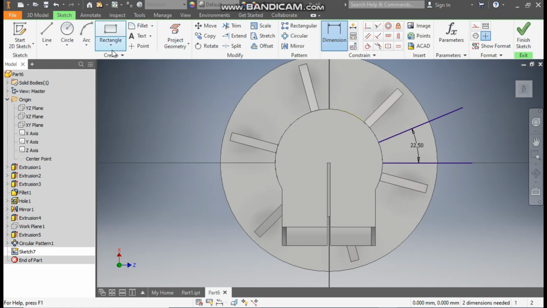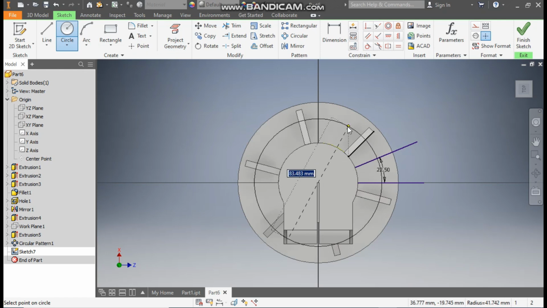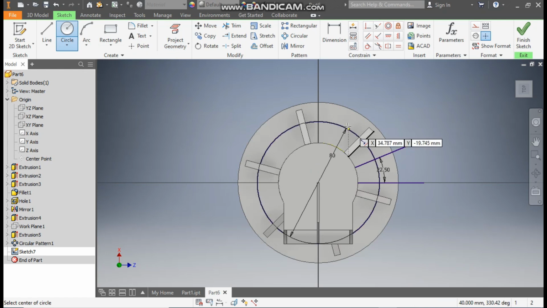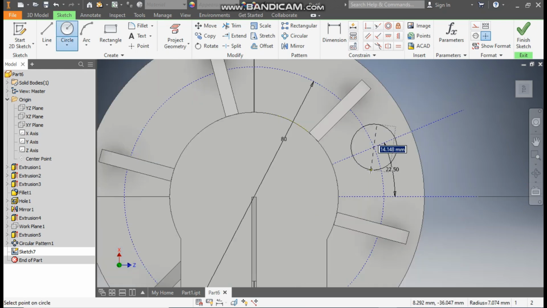Okay, take circle command. From this center we will make a circle of dia 80 and escape. Now we are going to select all the profiles, make them construction, take circle command and make a circle on dia 80 of 17.5 diameter, enter.